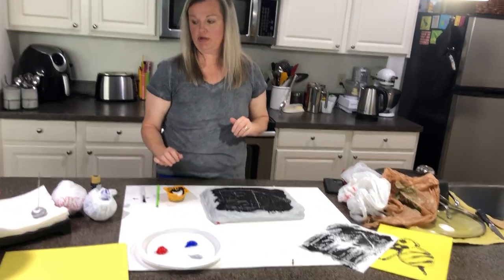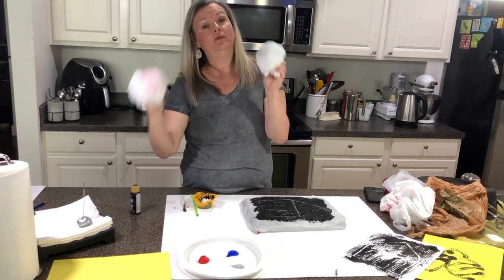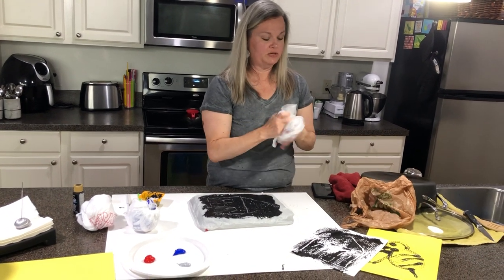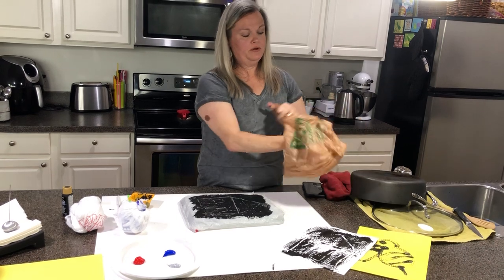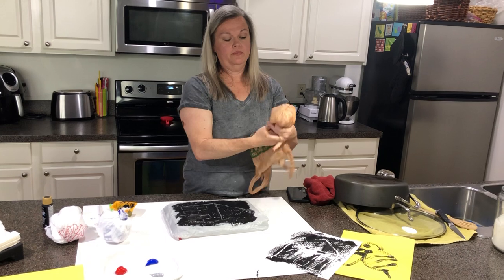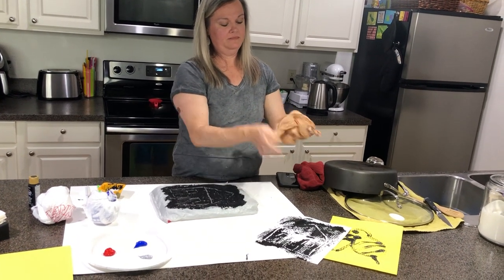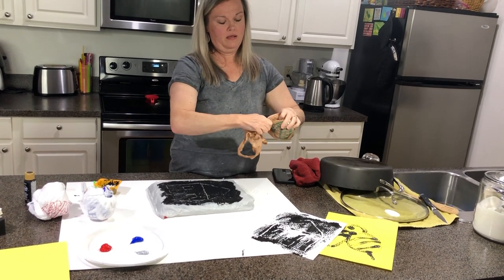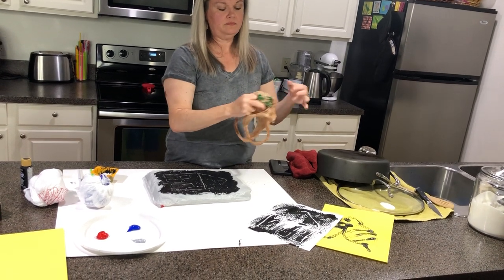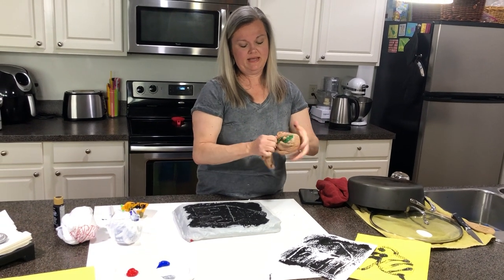And then the other thing that I'm going to show you is how to make your own little puffs to paint with at home. We're going to take more plastic bags and this time you get to make them into balls and crunch them up. Crunch them up and then put them into another plastic bag in the corner. You might need mom and dad to help you, but you're going to roll it around and tuck it back in, and keep making a ball. And then we're going to come around and make a little handle at the end like this.